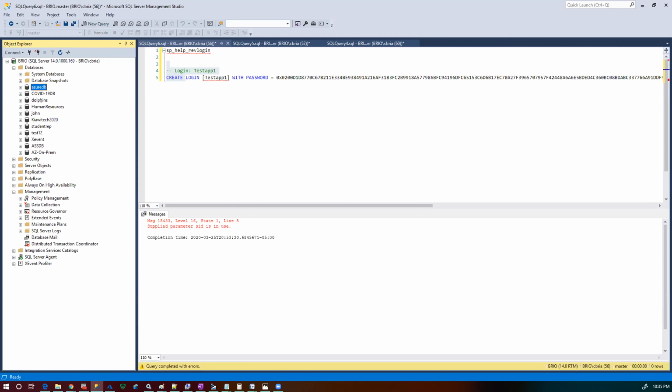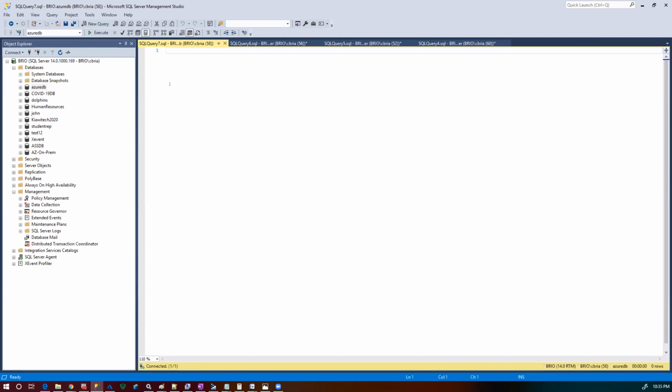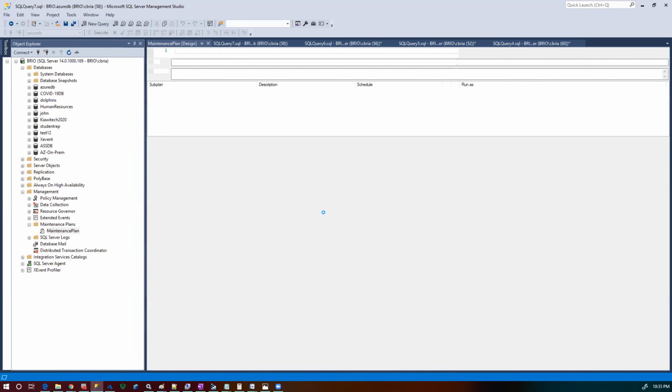Rather than doing individual backups, I can just do a maintenance plan. I go to management and create a maintenance plan. We have already done this in class, so I'm not going to demonstrate it again. Look at this, this is a maintenance plan that we created already in class. I can create a maintenance plan that will back up all these databases or just some specific databases, rather than doing them one after another.